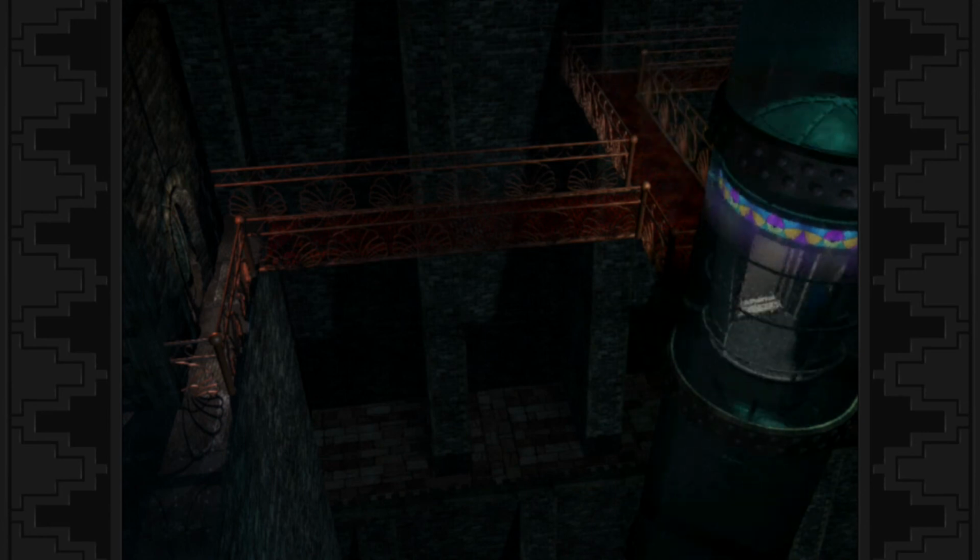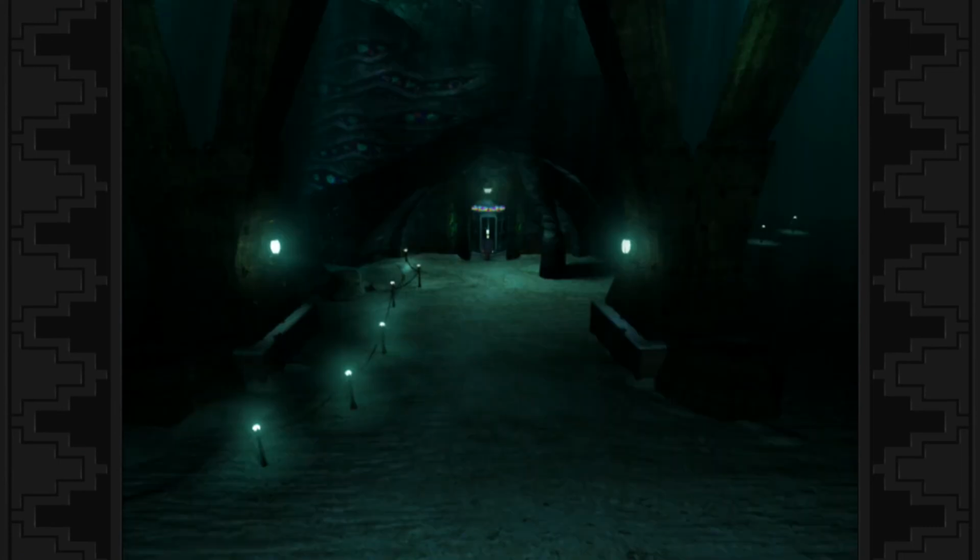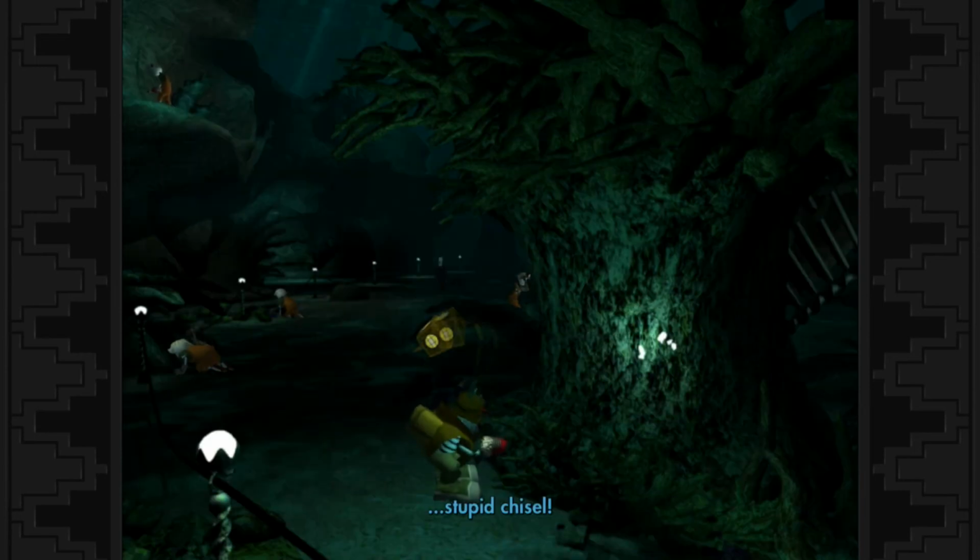So when you leave these front doors here and actually go left, you see all these people chiseling and everything. Yep, these are all the clients. And then we got Chipito over here with a drill.